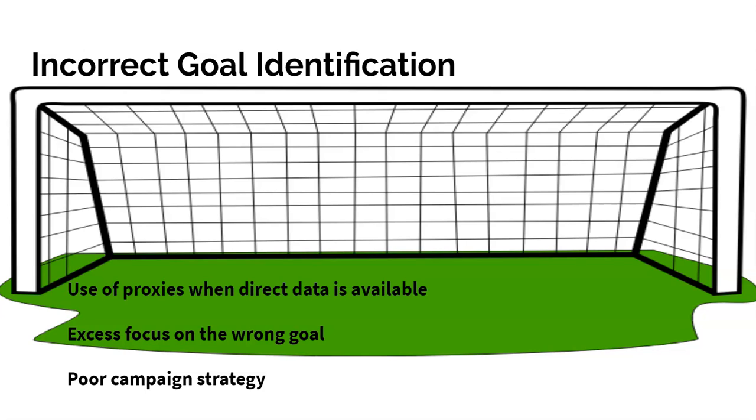So for instance, let's say what you want to track is whether people who are coming to your website at the beginning of the week have a greater propensity to buy than people who come to your website over the weekend or towards the end of the week. And you decide you're going to measure propensity to buy by the number of product pages somebody views. Well, that may or may not be a good proxy for somebody's propensity to buy.